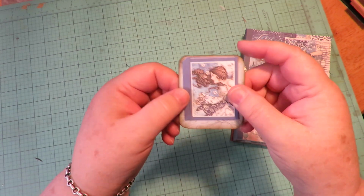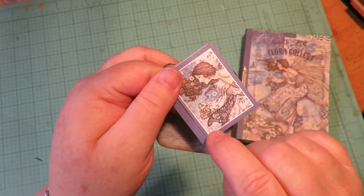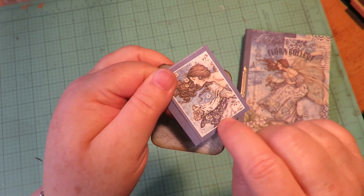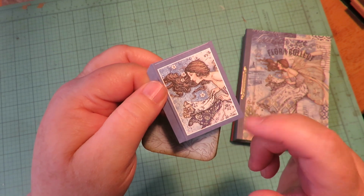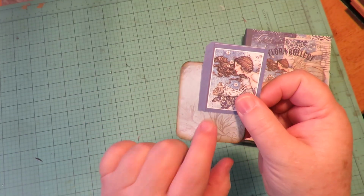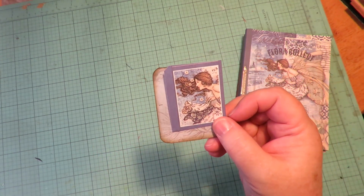I need to trim it better, but what I'm going to do, since this card is nice and thick, is take a needle and perforate the edge about between 1/8 and 1/4 of an inch up, and then I'm going to use bead string, a bead needle, and some seed beads, and bead the bottom of this card before I put it on the paperclip tag. So that's what I'm going to do, and I'll show you what it looks like.